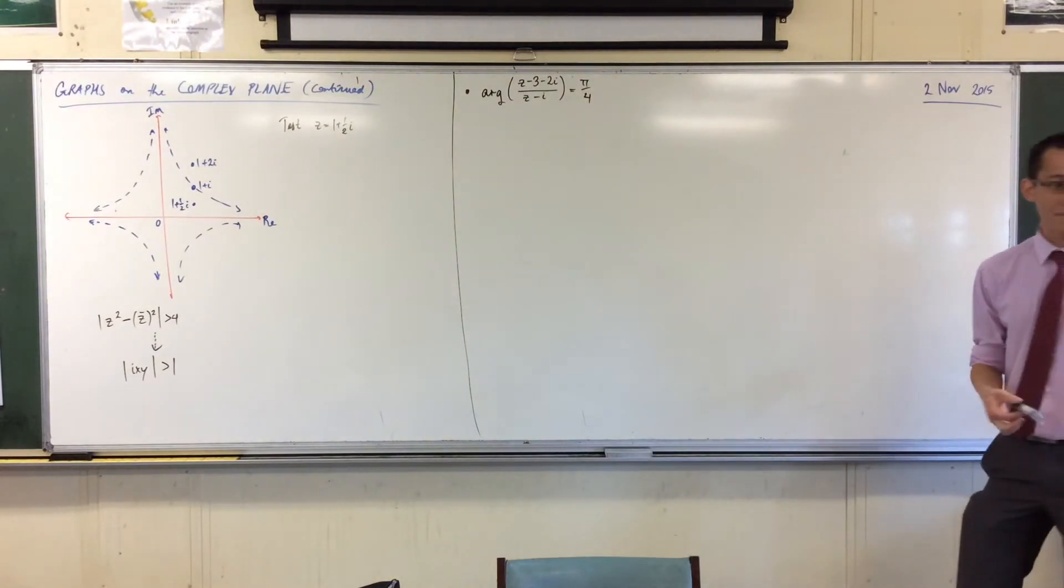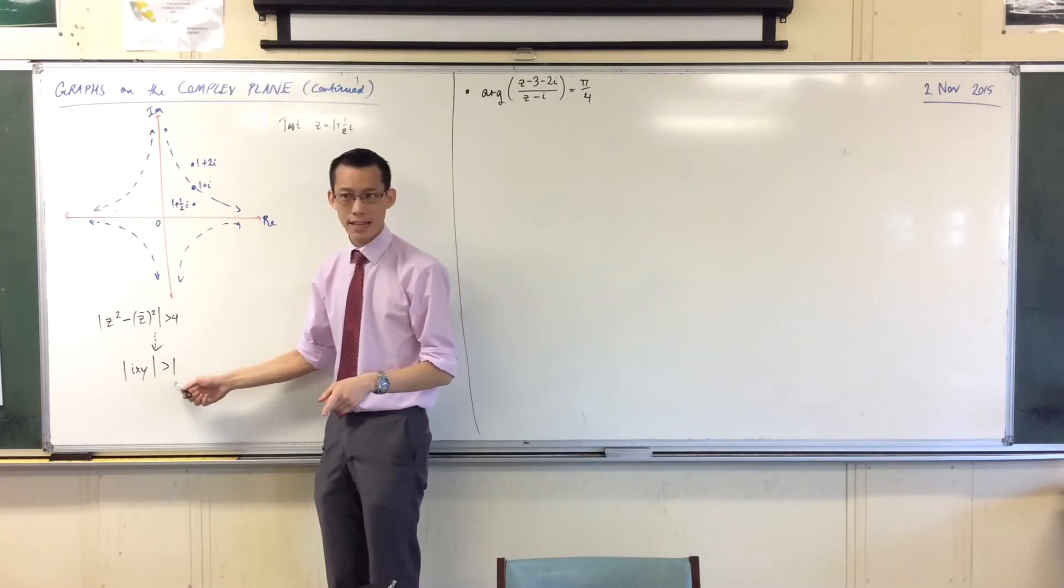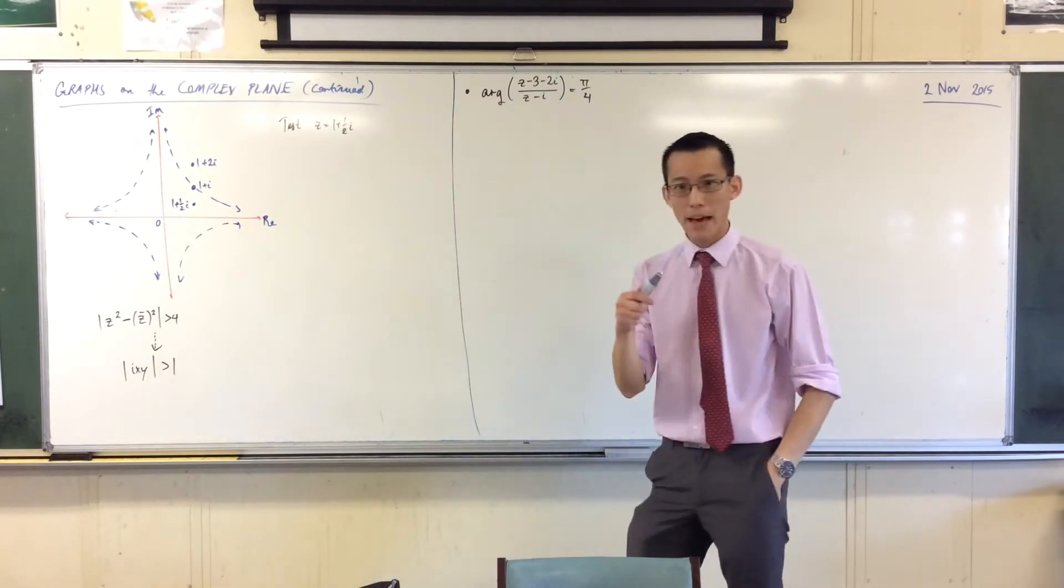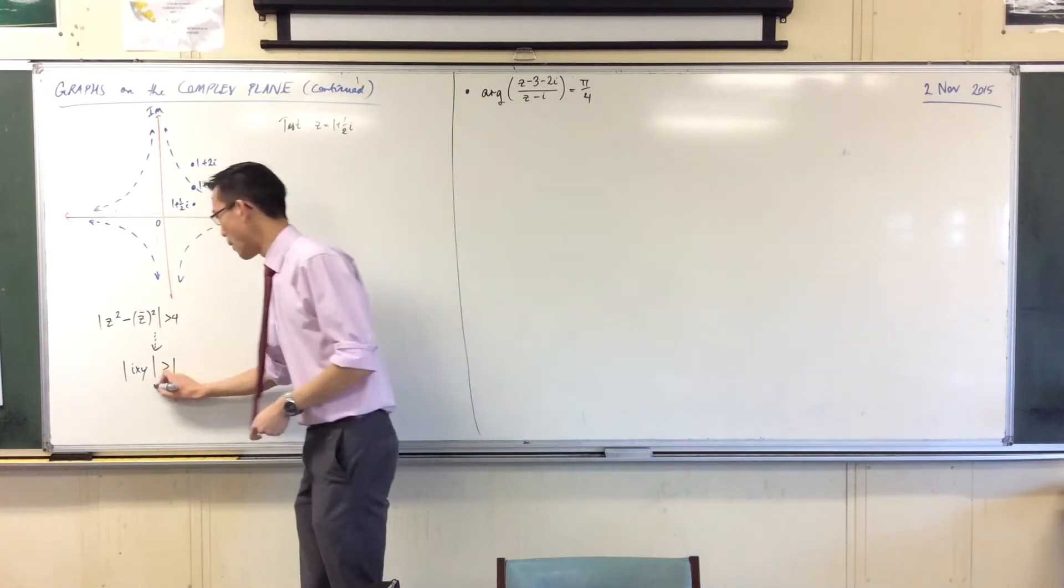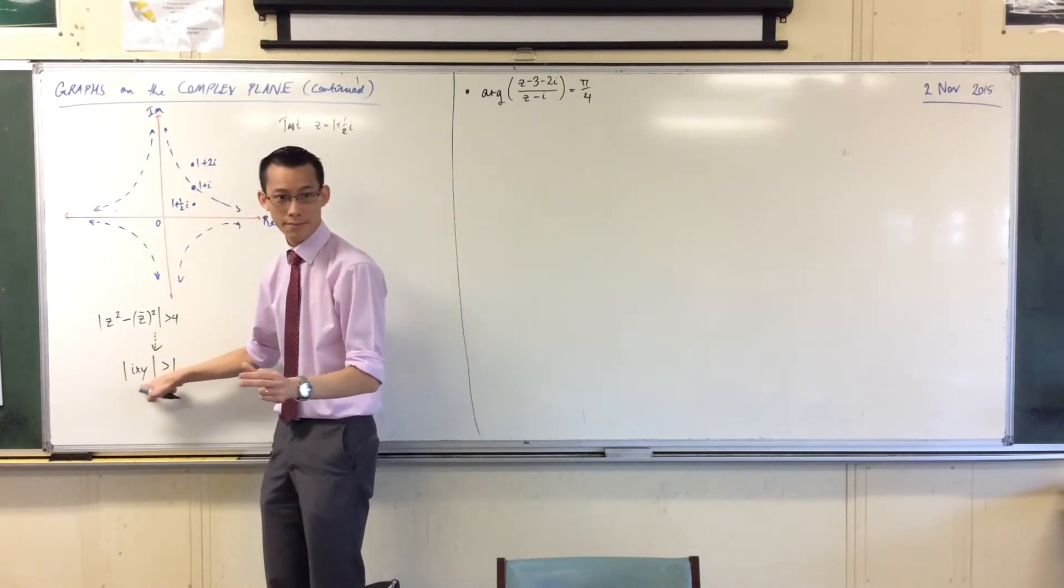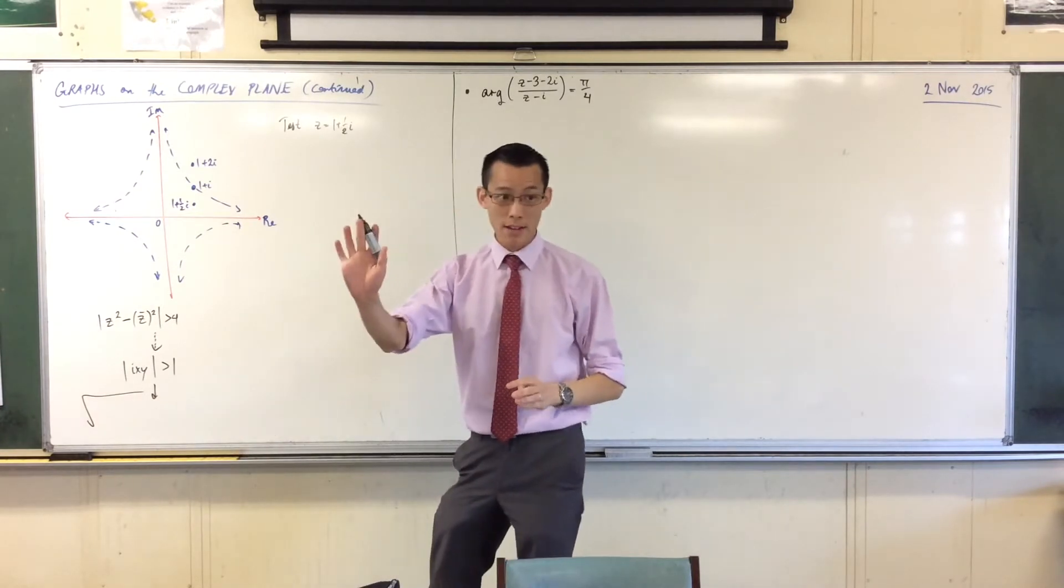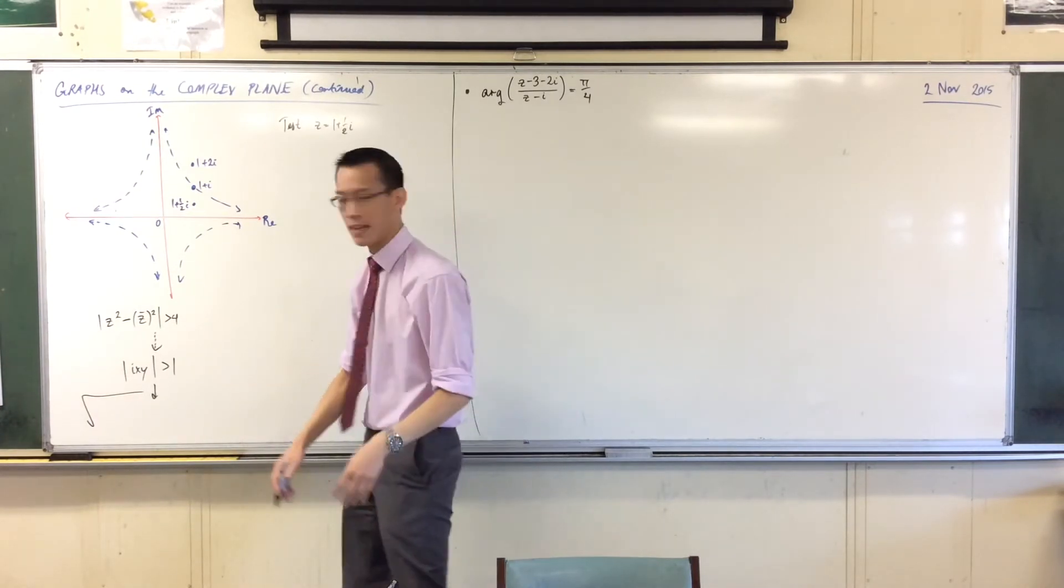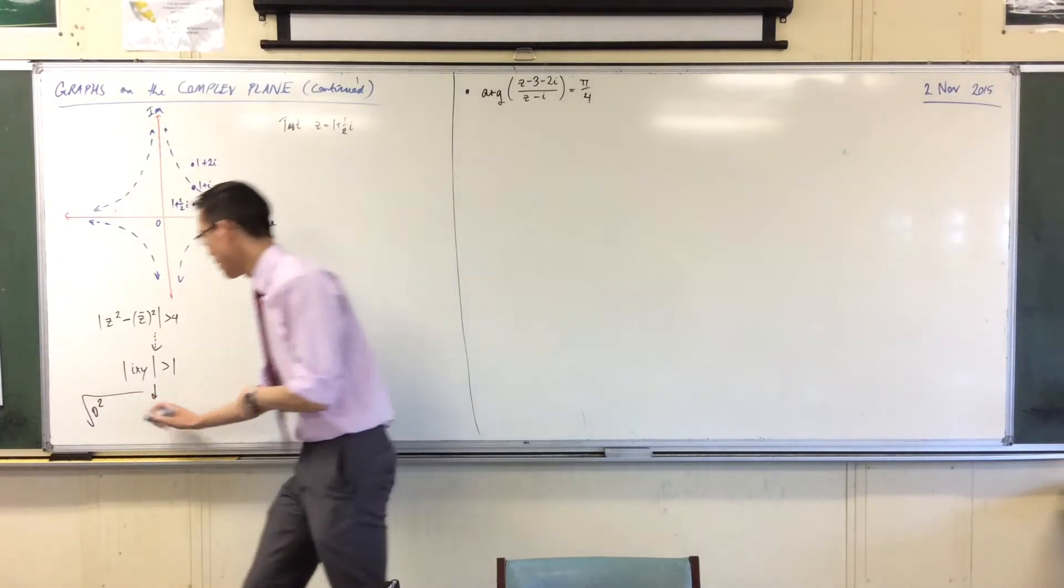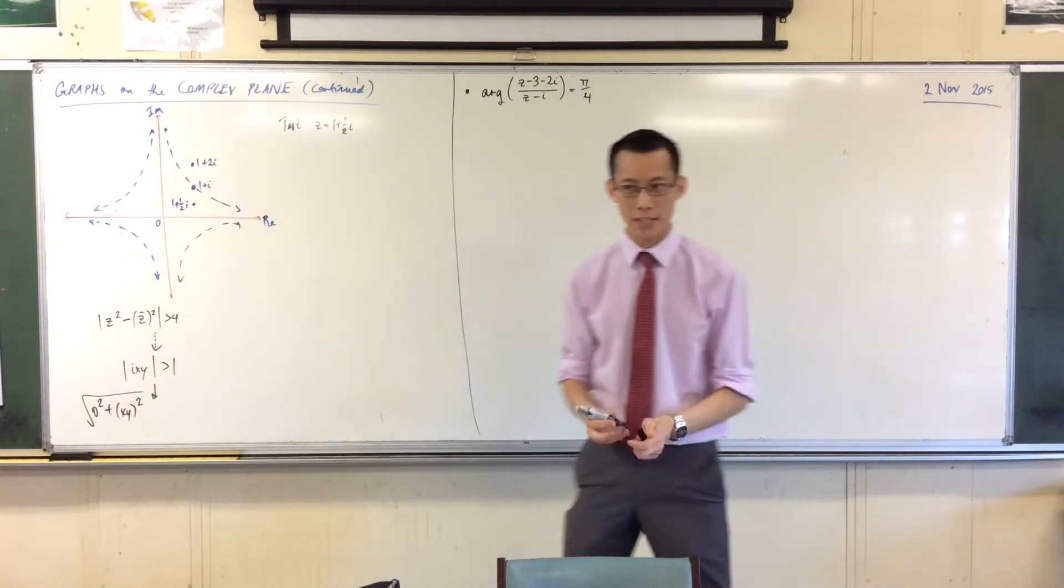Before we move from here to here, how did I get from that to this? You thought of it without the i, and then you ended up with it. So I had to think about what is this thing in terms of its boundaries. By definition, the modulus of this complex number is going to be the square root of the real part squared plus the imaginary part squared. It's undoing Pythagoras. That's why we had that zero squared, which was the real part, plus the xy, which is the imaginary part. You don't need to write the i there.